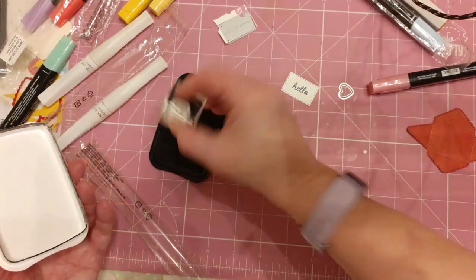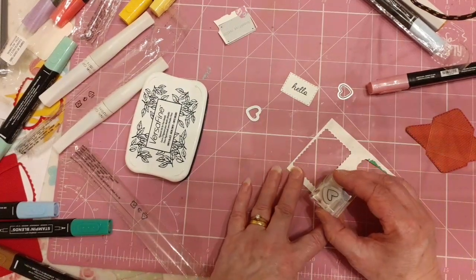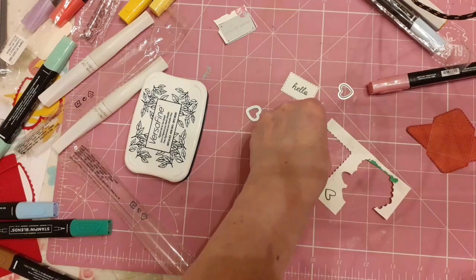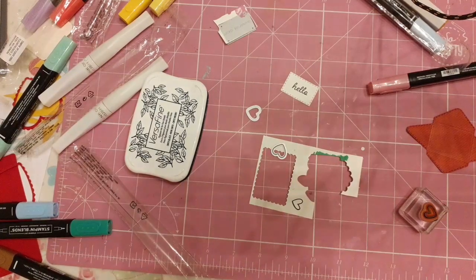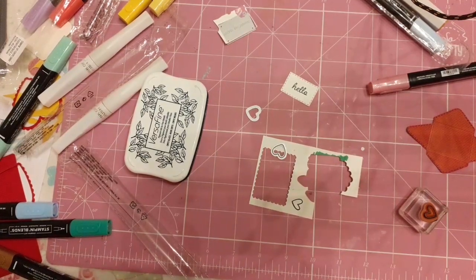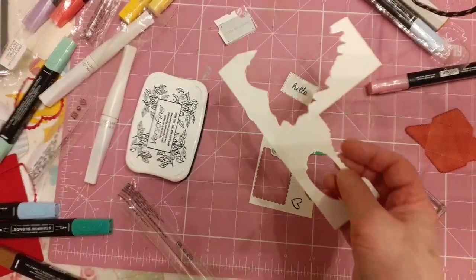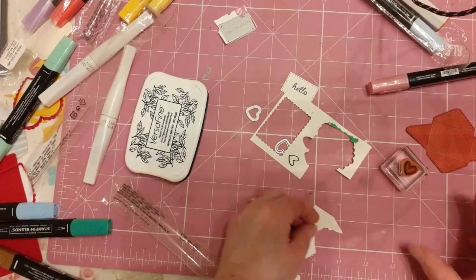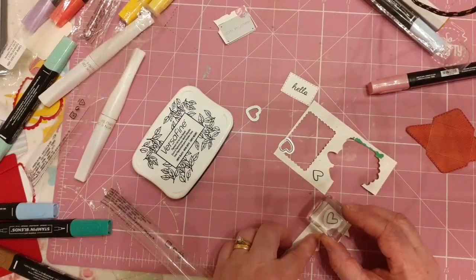So I'm going to just ink up my heart and I'm just on my scrap just going to put one there. It looks so, I probably could have got 2 in that bit if I'd have been a bit more frugal, but never mind. I've got plenty of scraps knocking about, so let's just see if there's any more that I've got. So this is why I save all the little bits of scraps, because things like this heart I can just get out of a corner or there. So I'm gonna just make sure, ink up again. I'm just gonna stick this one in the corner.